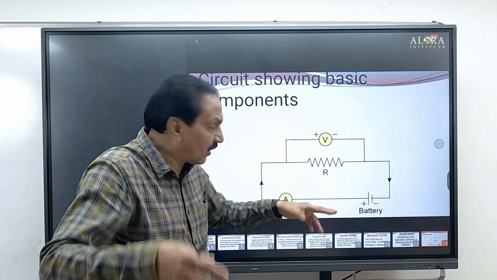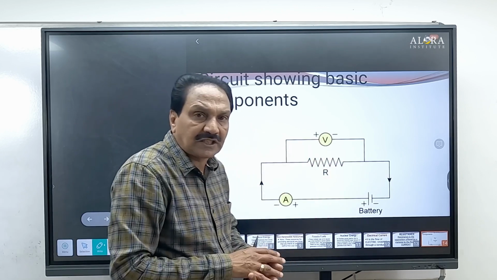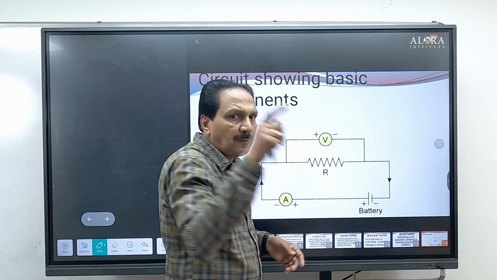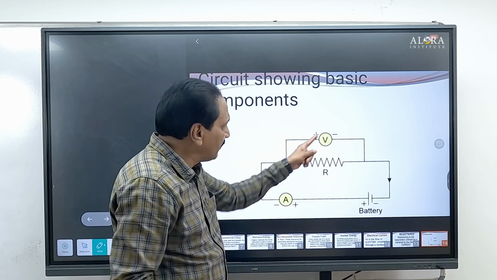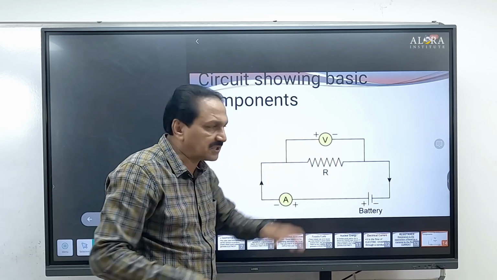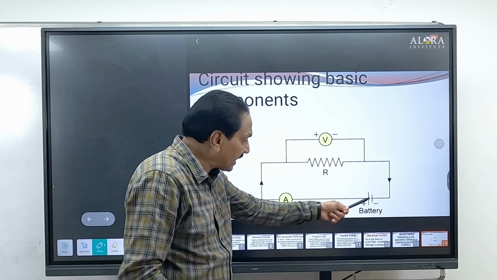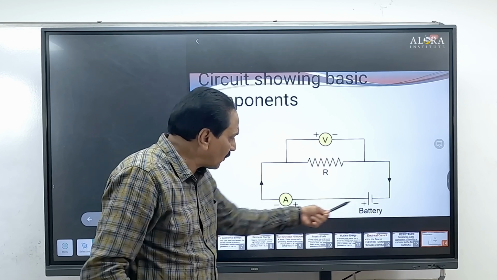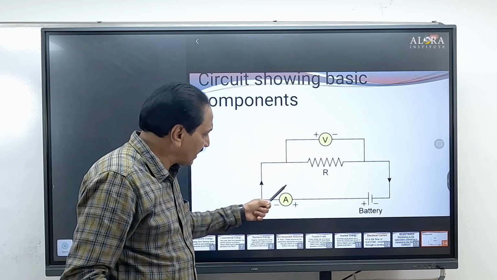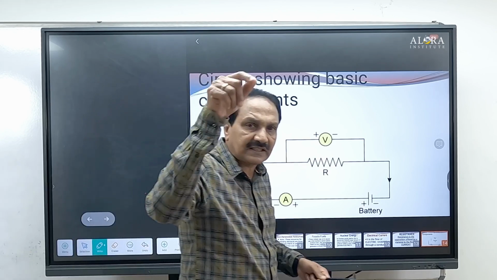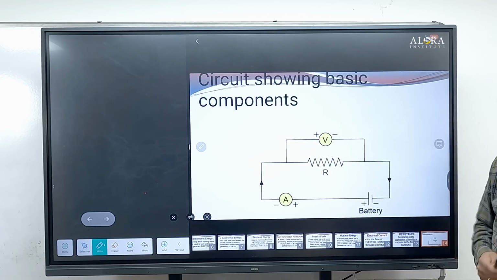Whatever energy of the electron is used in passing through this, in overcoming the opposition, appears in the form of loss of energy or the potential difference. How will you measure the potential difference across the resistor? Using a device, voltmeter. How will you measure the strength of the current that is drawn from the source here, the battery? That is called an ammeter. Ammeter is a device used to measure the current, and voltmeter is a device used to measure the potential difference.